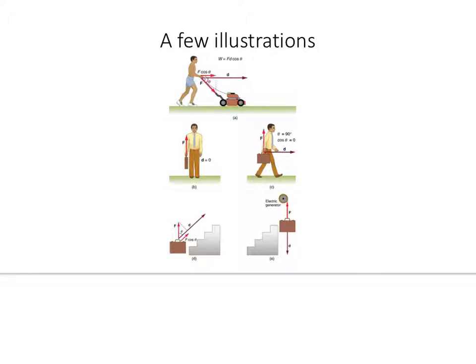In this case over here, the displacement is 0, so like we said before, the work is going to be 0. In this case, the work done is also 0, and that's because the force is being applied upward, but the displacement is perpendicular to it, and the cosine of 90 degrees is 0. So therefore, the work done is 0. So that's true always. If the force is perpendicular to the displacement, then the net work done is 0.